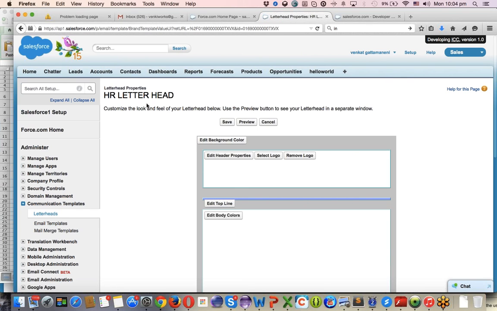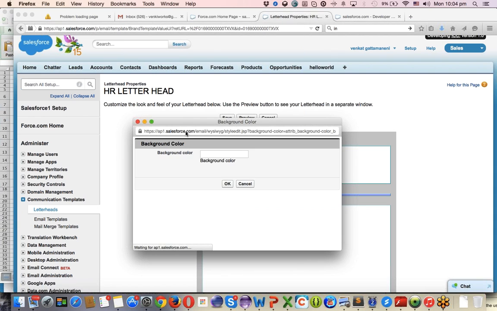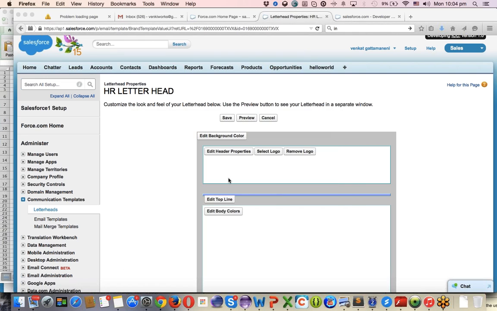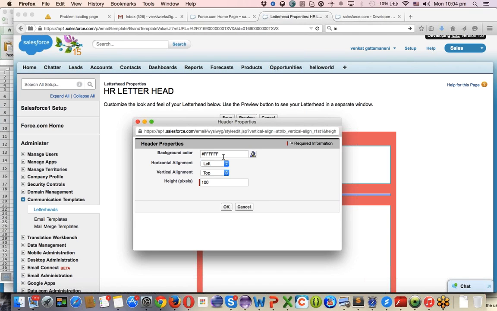Once the letterhead is created, it generally asks you to configure that. Some background color. The background color of this, I am giving it as red color like that. So you can follow your company branding. Okay, and I can edit the header properties also by setting some color for that, by setting the alignment left or right or top, horizontal alignment and vertical alignment, where you want to place the logo.